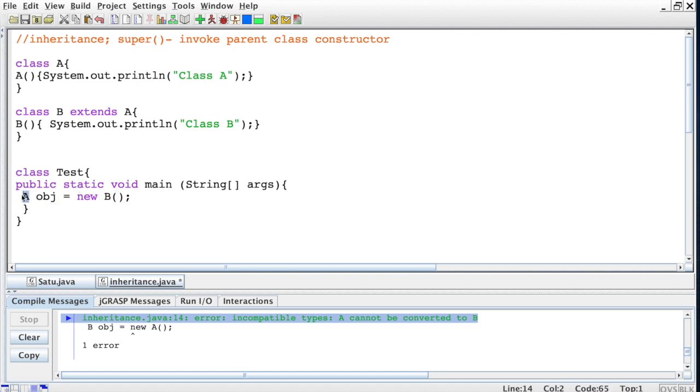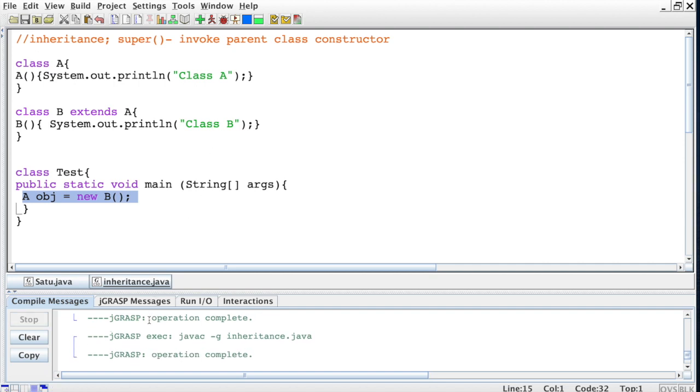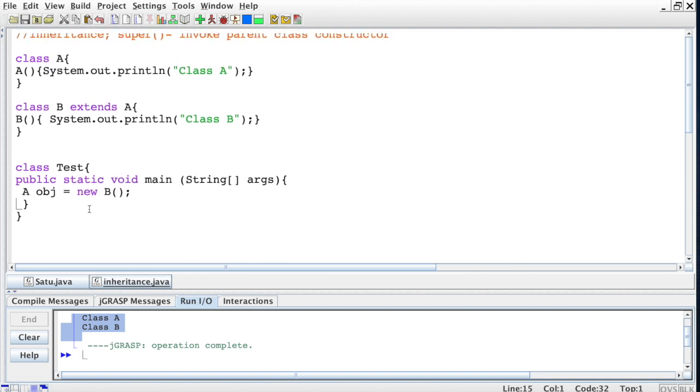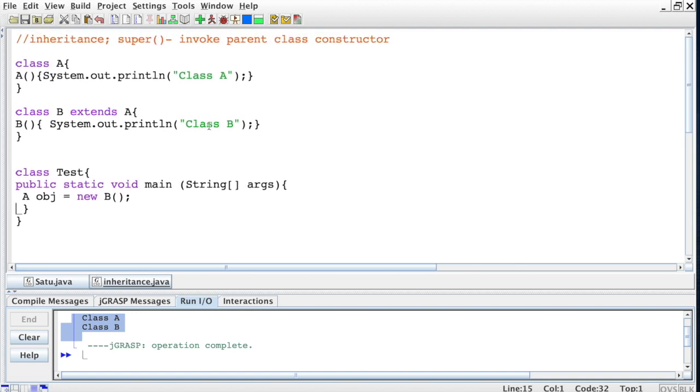In this case, it should be allowed. Okay, and when you run the program, you still get this. All right, so that is another important thing that you need to know on how we can use or declare the object.